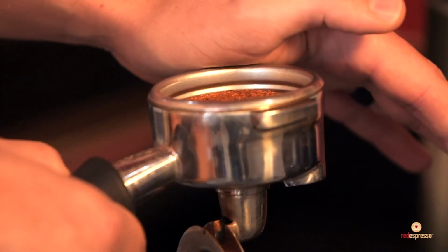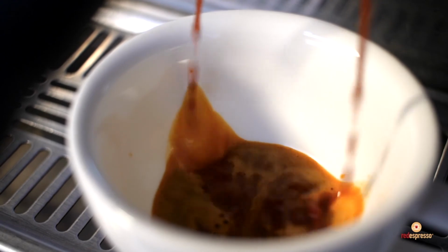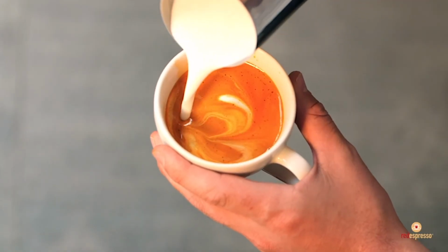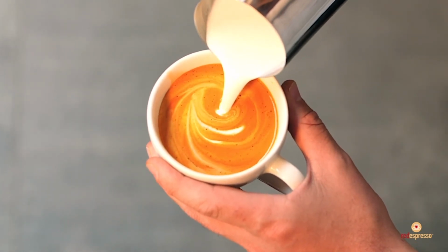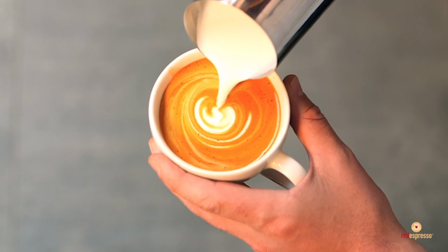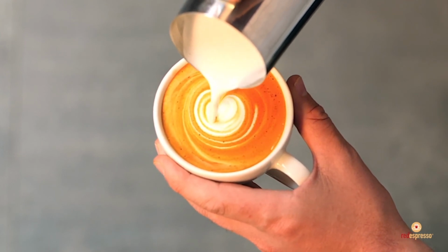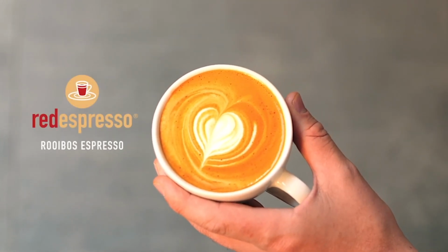It's not by chance that red espresso maintains its quality and signature taste that you've come to expect and love. When everything is done by hand, the end result is a taste experience that is not easily forgotten. Hand-sewn, hand-picked, hand-packed, and at last, handcrafted into one of our famous red drinks. From crop to cup.